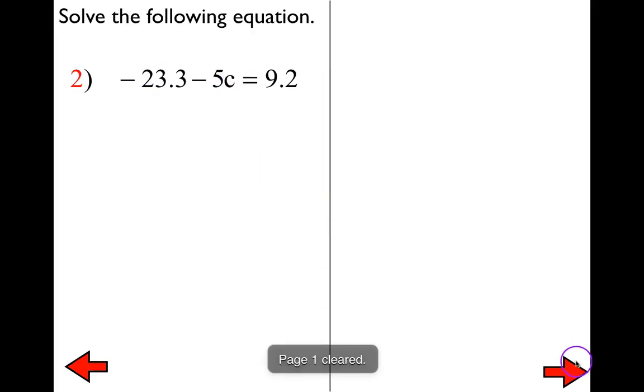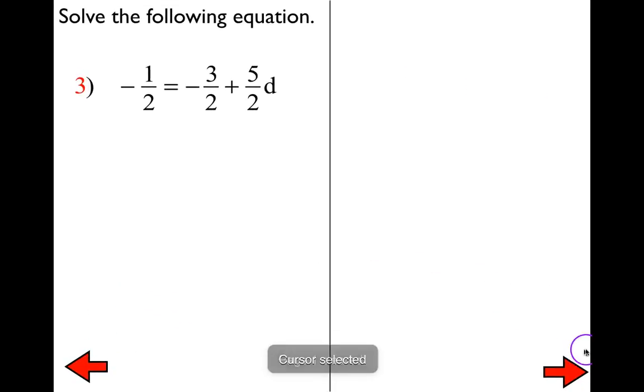Now, let's just keep moving on to example number 3. So once more, if you're ready, go ahead and pause the video and try this one on your own. If you want a little bit more support, go ahead and take notes as I go over number 3 with you. So now, first things first, like I always do, I'm going to circle my variable and say that my focus is going to be to the right this time.